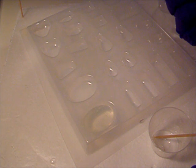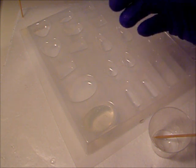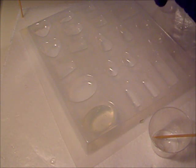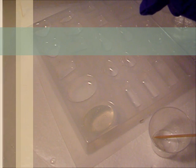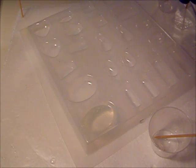The problem with that is that during that time, the resin's starting to cure, and so certainly if there's some dust or, like in this studio, cat hair, and it gets in your resin, nothing can ruin a beautiful piece of resin jewelry faster than some cat hair. So at this point, I'm going to go ahead and try and get my bubbles out instead of waiting.